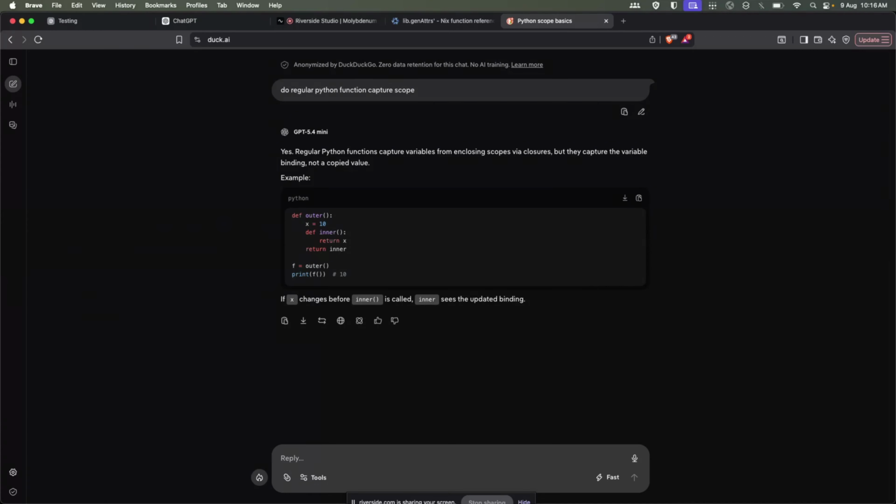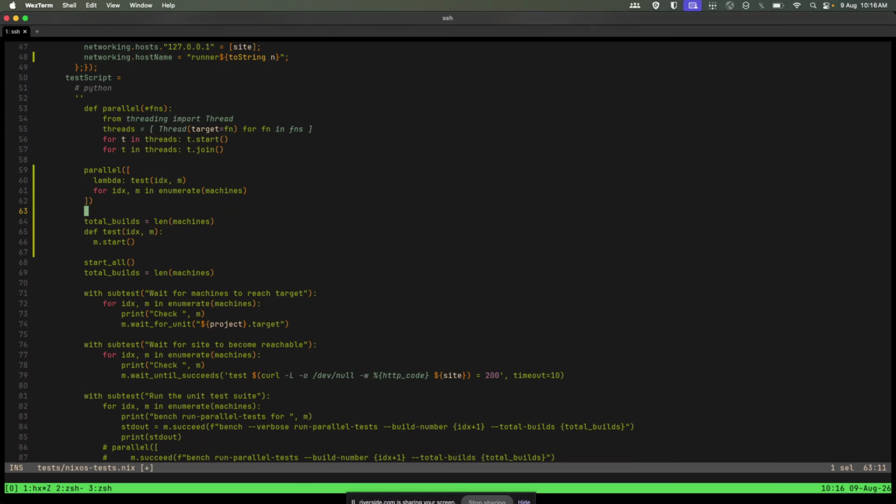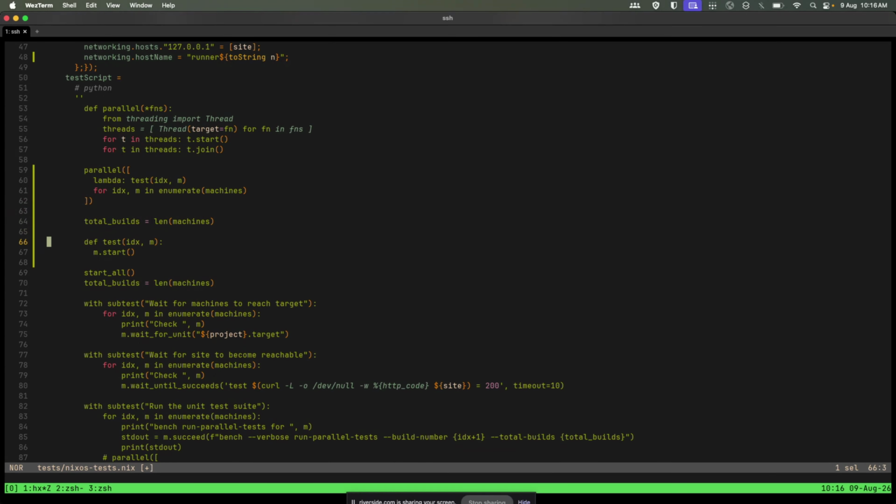That's fine for our case. So then that means I can just define total builds here and access it inside the function. Yes. Length of machines. Let me just add some extra white space.